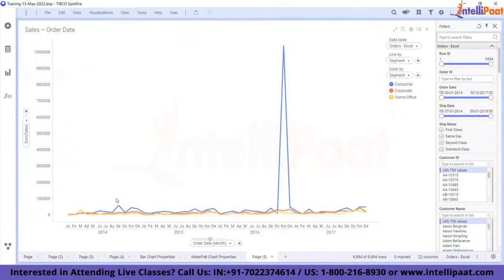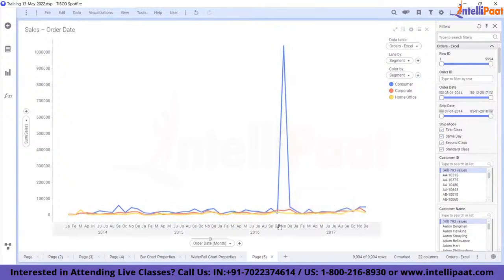So we can see how they are behaving, and all the three lines are very uniform, except at one data point, October 2016.